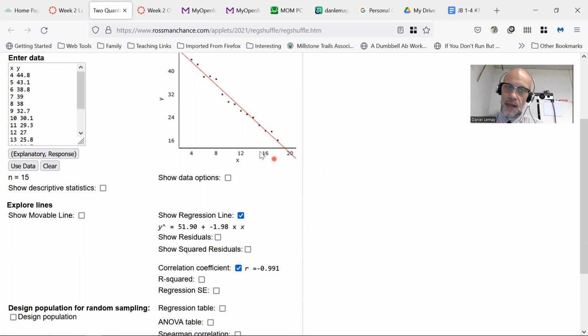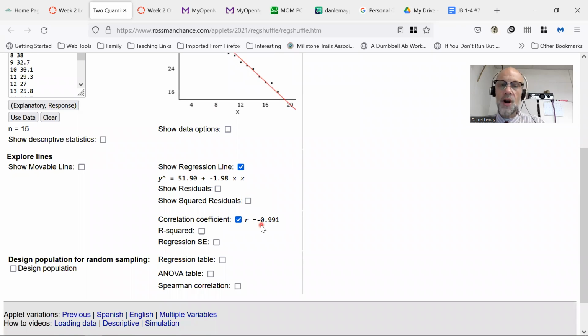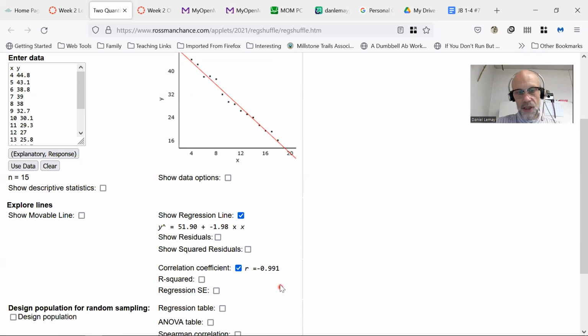If it's +1, all the points are in a line with a positive slope. Then there's some fluctuation in between, going to 0, where there's just a big cloud of points not showing any kind of form. This one's pretty strong. You see how that's a correlation of -0.991? That's extremely strong. It doesn't usually occur in nature. But that's the correlation coefficient.